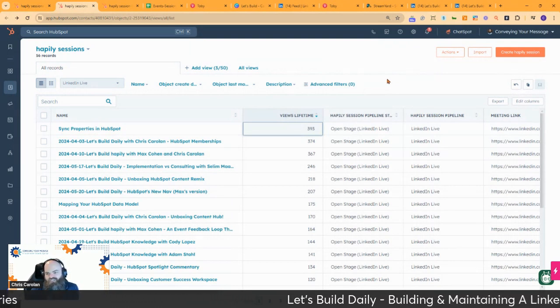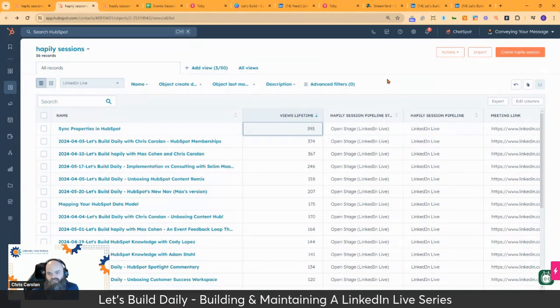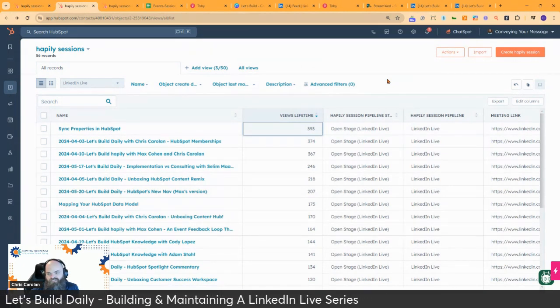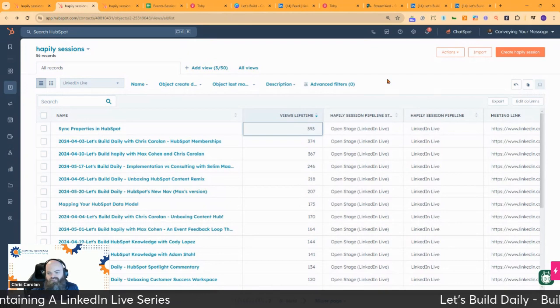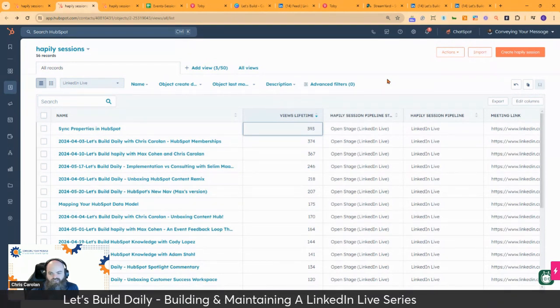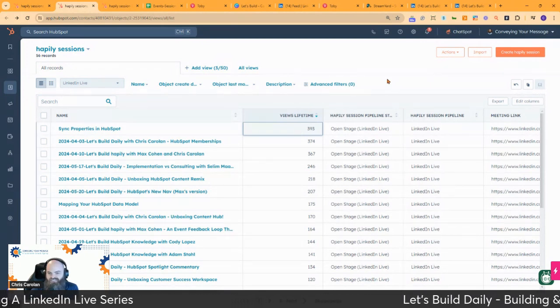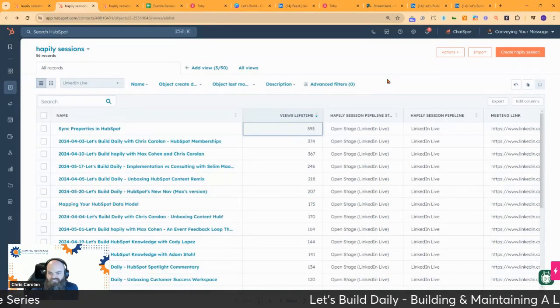And I'm hopeful that just setting this up manually will help provide feedback to both HubSpot and LinkedIn in terms of this is what we need these platforms to be able to do if we're going to use them to support. And with podcasts becoming a thing in HubSpot, I'm basically managing this like a podcast, right?